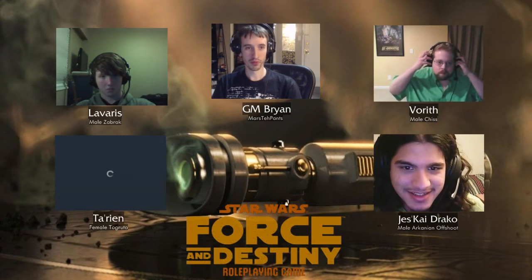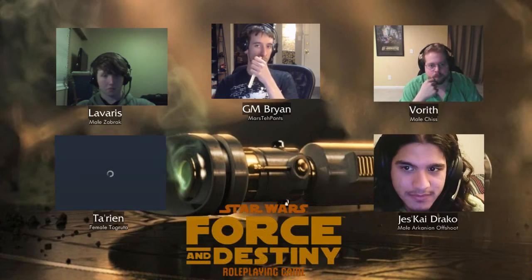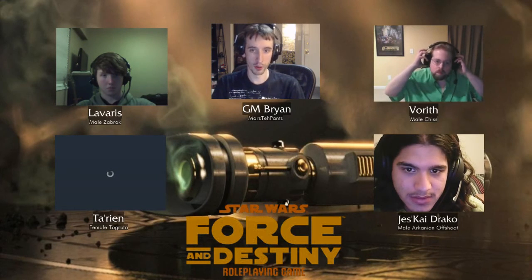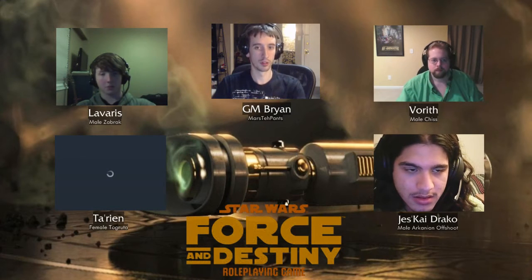So I'm going to spend a dark side point because it's very difficult. Okay, so it's an average difficulty check with one upgrade. There should be a tick for an upgrade, or if you want to, just one red and one purple. I'm not super familiar with the system, but alright.